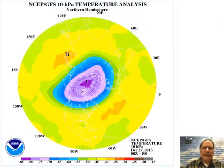Well, what we're going to look at now is the GFS forecast map for temperatures at the North Polar region of the world at 10 millibars. Again, this is way up in the atmosphere, the stratospheric level, 10 millibars. This is last night's temperature analysis, and this is a typical pattern seen this time of the year. The North Pole is right here. There's a little circle that represents the North Pole right there, with a cold polar vortex sitting right on top of the North Pole. These dark purples are about minus 80 degrees to minus 85 degrees Celsius, centered right over the North Pole in the highest part of the atmosphere, the stratospheric level of 10 millibars.